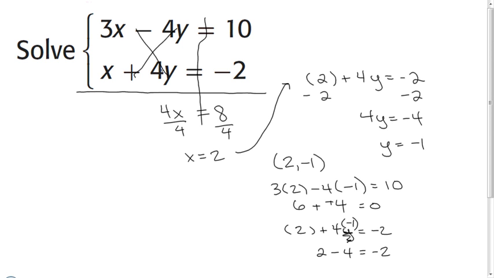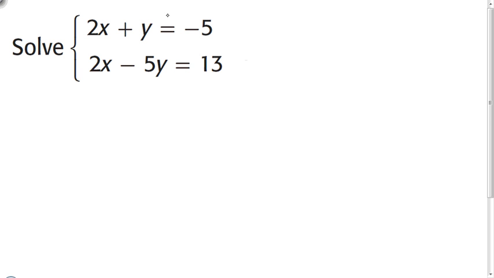This one, our first couple steps were already taken care of for us. It's not always going to be that easy. In this problem here, again, I'm looking at making sure first that my equals are lined up, and then on this side of the equation I have only constants, and on this side of the equation I have all my variables. The x's are lined up and the y's are lined up. My coefficients of x are identical, so if I were to add the two equations right now, I would actually end up getting 4 x's, not 0 like I want.